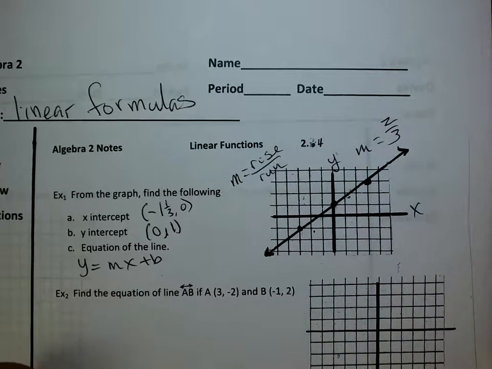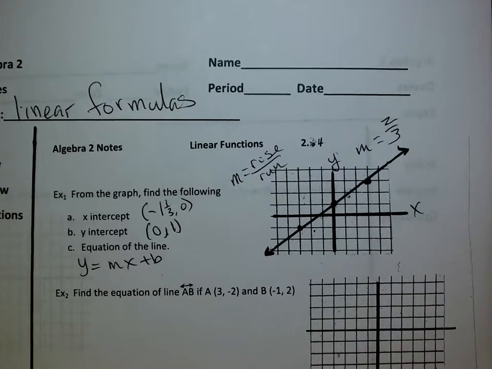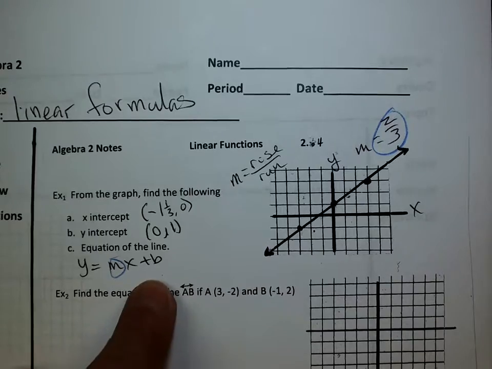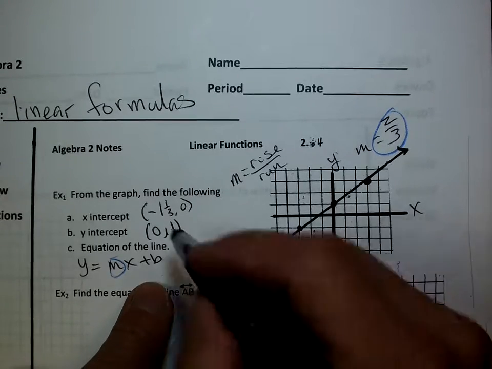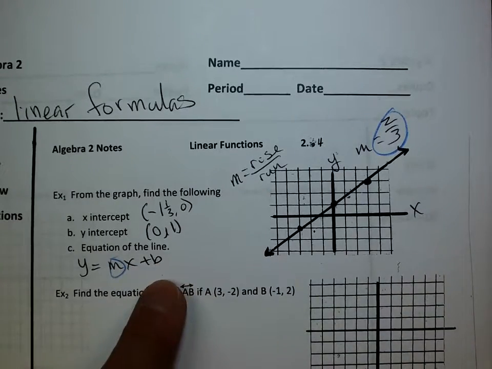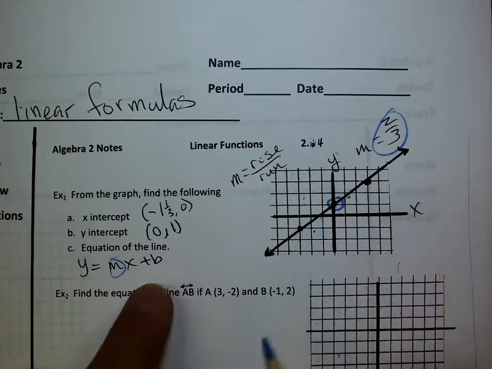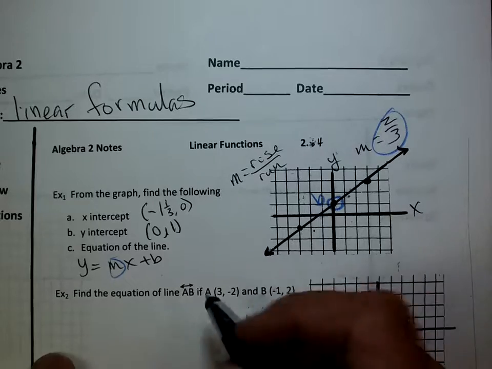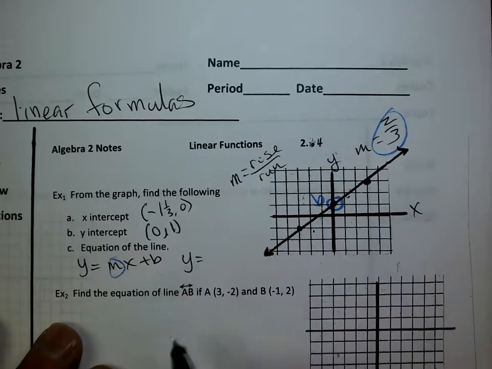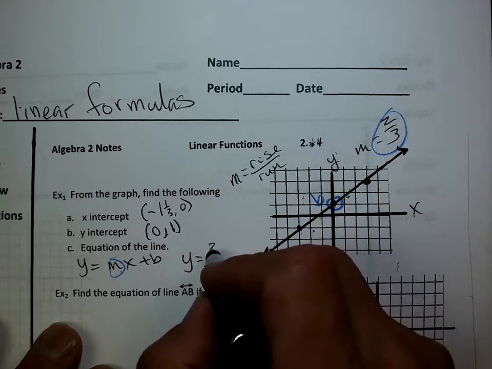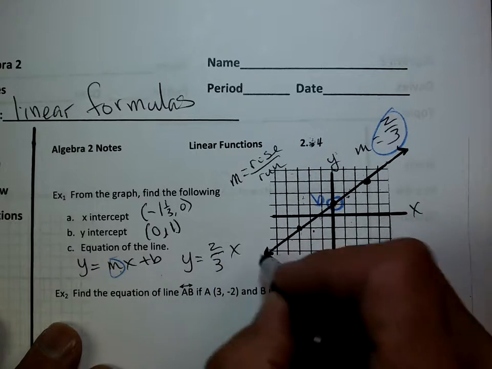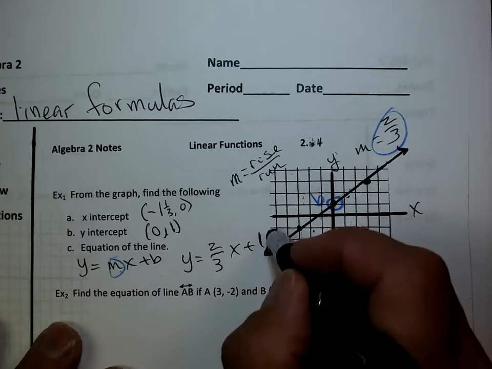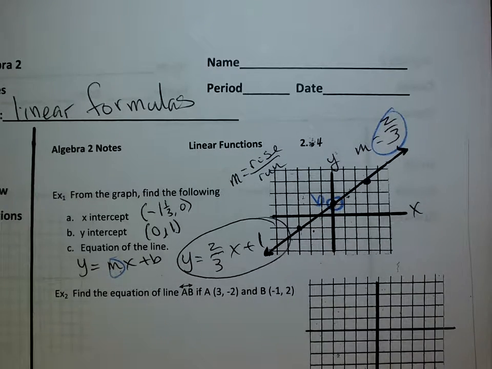All right, I'm going to put that right there. Now the b is the y-intercept. It's where it crosses the y-axis, not the x-axis, but that is b. That's our y-intercept b. So my equation is pretty easy. I'm just going to rewrite this as y equals, remember slope is up 2 over 3, x plus 1, because my y-intercept, or my b, is 1. Easy. We've done this before.